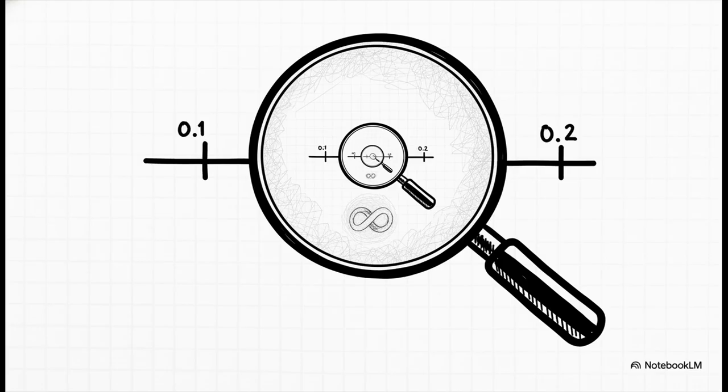But here's where it gets really wild. We don't have to stop there. We could pick that tiny little space between 0.1 and 0.2 and zoom in on that, and divide it into 10 parts to find the hundredths. And then we could divide those to find the thousandths. This process of zooming in can also go on forever.